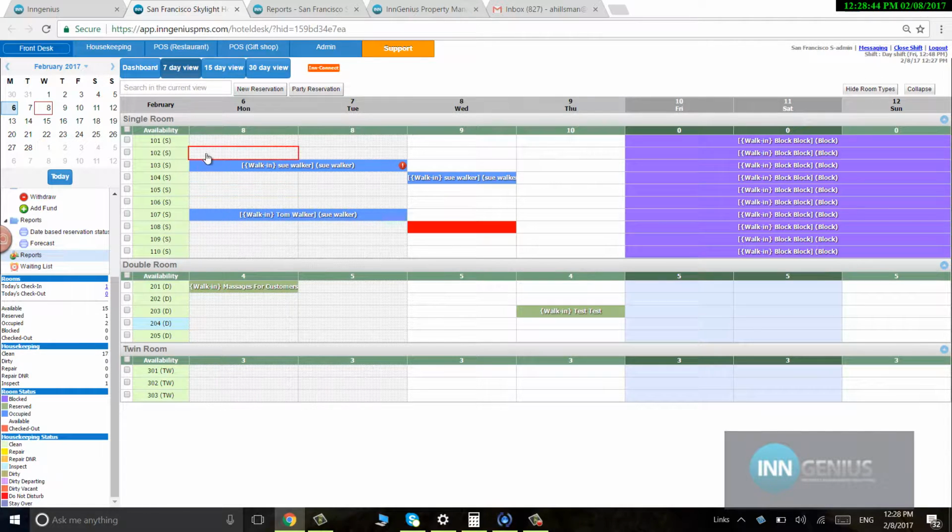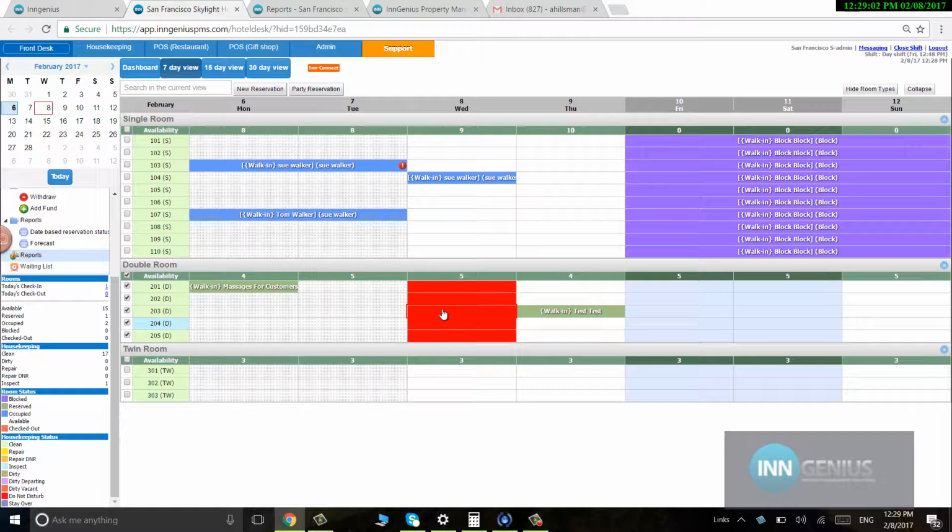Over here, we have just basically some information that you can look at. It's got the availability, but we also have the availability listed here in the green areas. You can see I have 8 reservations available here, 9 here, 10 available here, so you can always do a quick reference. You can also choose several rooms at once to make either a group block or a group reservation. But when you finish making the reservation, you have to uncheck this. Again, there are other videos to show you each and every feature in more detail. And right here, we have another way of making party reservations and new reservations up here.